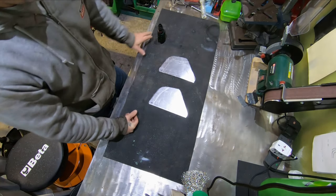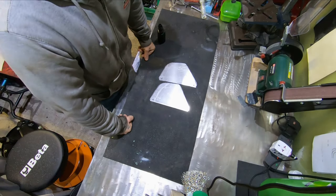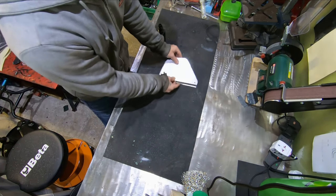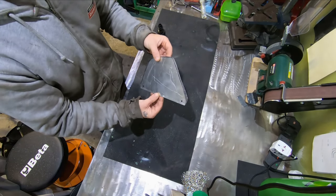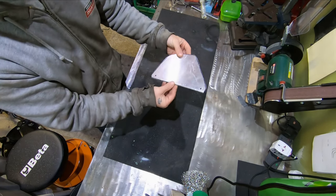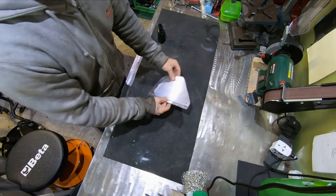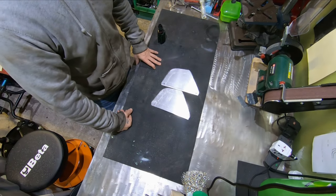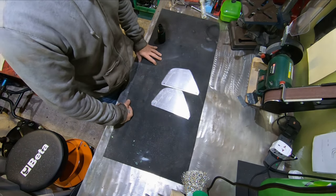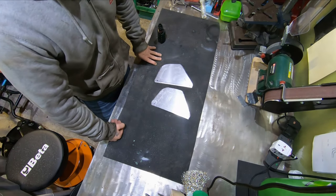Like I said, if you don't do it together, it'll be highly unlikely you'll ever get them the same. You can already see that they're well off. You will never be able to eyeball them up the same. So, easiest way, like I said, drill the holes, at least they're the same, and then clean them up. We can always get rid of this surface stuff later with some fine grit paper. Not an issue.